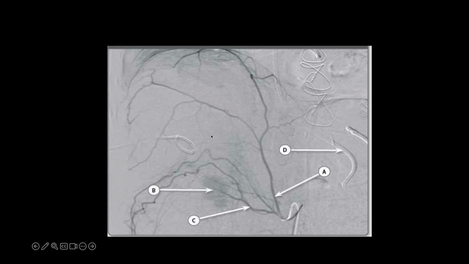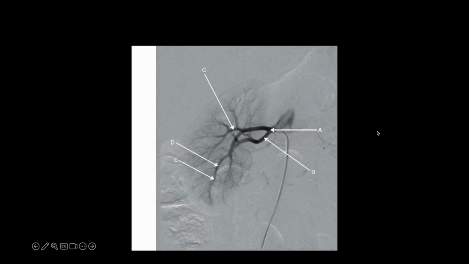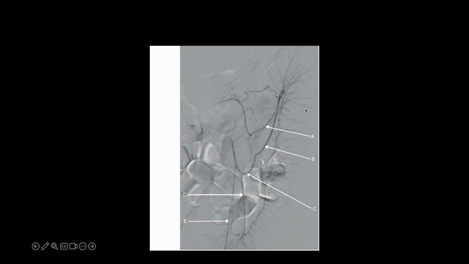They've also got an NG tube, and it looks like they've got an ascitic drain in situ as well. They've catheterized the right renal artery, so that's what A is. B is a division of the right renal artery. C is a segmental artery. So after the main divisions, you've got the segments. And then D is an interlobar artery. And E is an arcuate artery. I don't think they're going to show it to you at this level, but those are what those structures are.